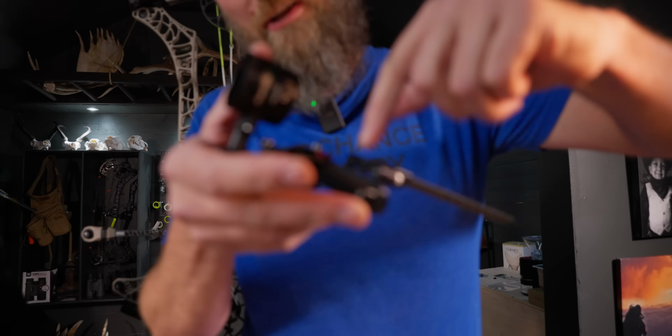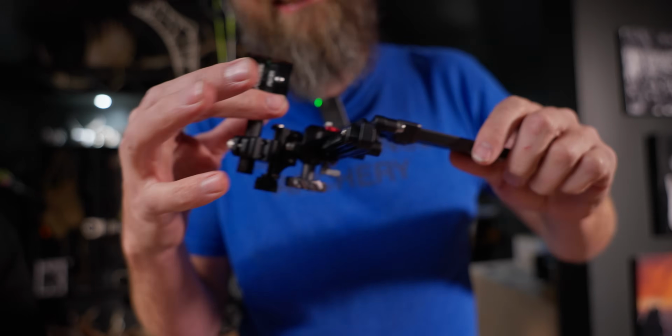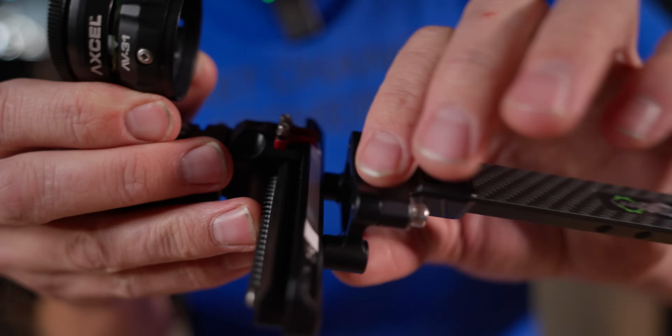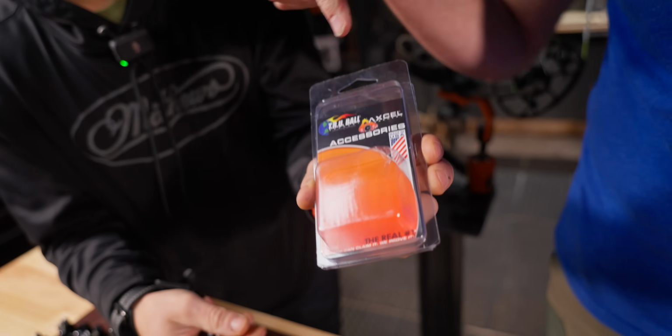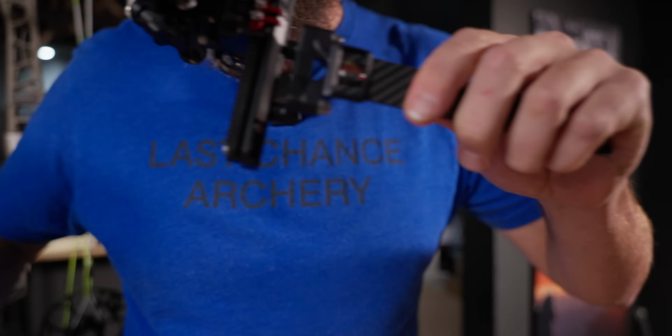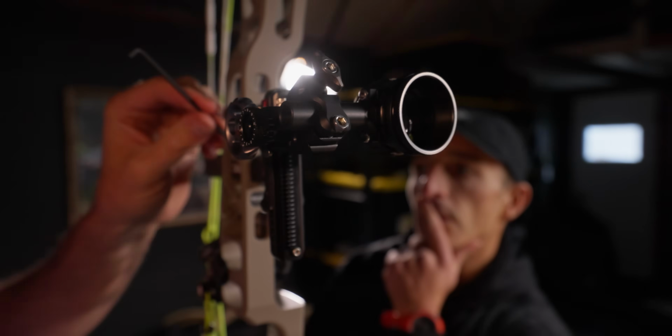So for those that don't know, this little part right here is what they call the bridge lock adapter. So if you buy an Excel sight and you want to put it through the bridge lock of your Mathews, you're going to need this little $20 aluminum piece that does not come with the sight. I believe that's the bridge lock windage offset bracket. Mathews, Excel, have to have. Otherwise, you'll run out of windage. Yeah, you won't be able to sight it in.